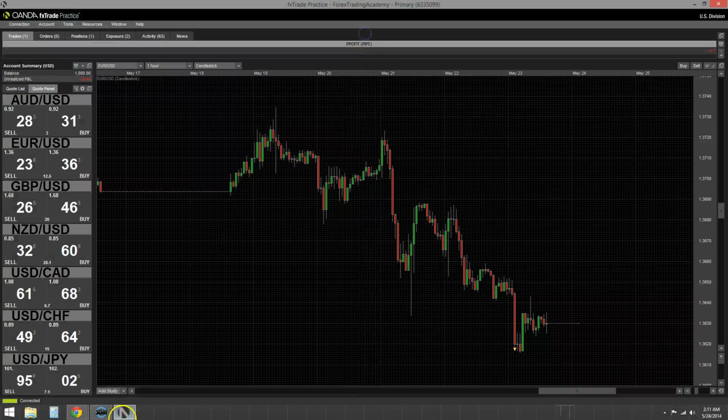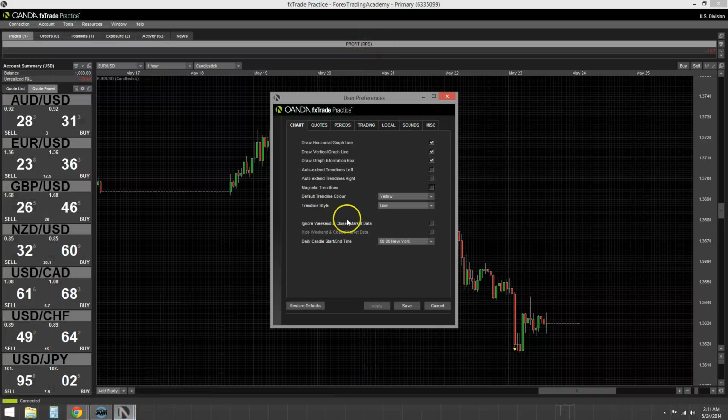So next up is the default trend line color, self-explanatory. We can change it to anything we like. Black tends not to show up on a black chart, where white would not show up on a white chart. So if we want different trend lines to mean different things and are different styles, we have 4 styles to choose from: line, dot, dash, thick.